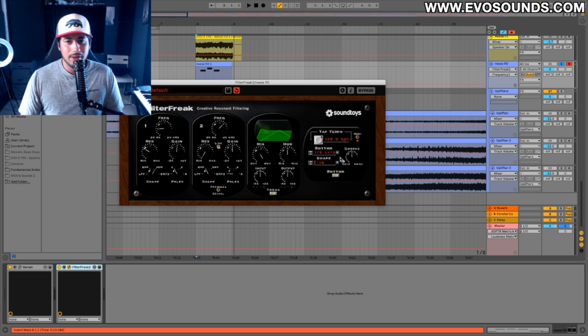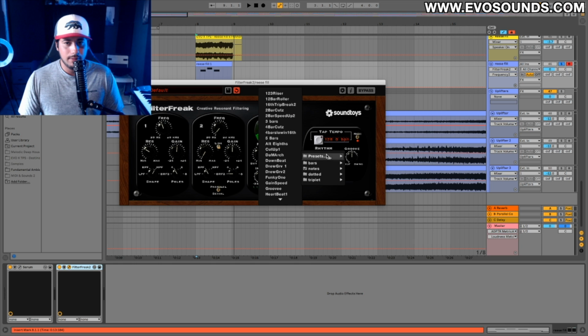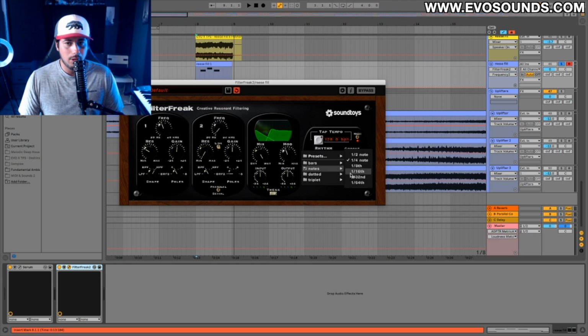Maybe we can go with a rhythm one so that it's in time with what we're doing by having the MIDI there. From here, we can mess with this mod to kind of tell it how far along we want it to go. So I'm going to move this guy maybe to the left there, around here. Just playing around with this, sort of have like a notch down the middle that's going to be moving there. And then from here, obviously we're going to make that a bar long, as that's how long our fill is going to be going for.